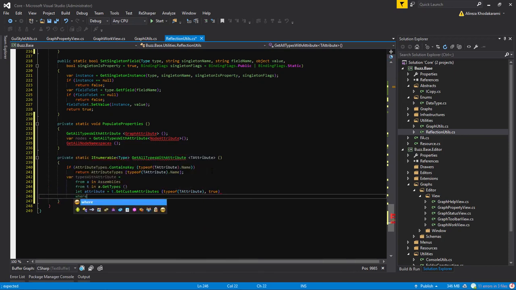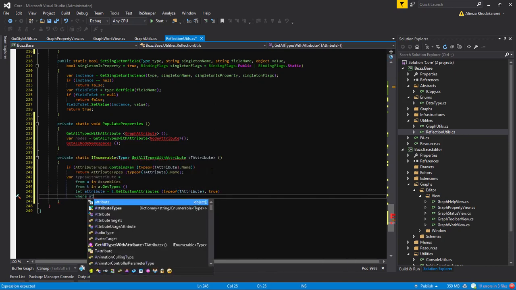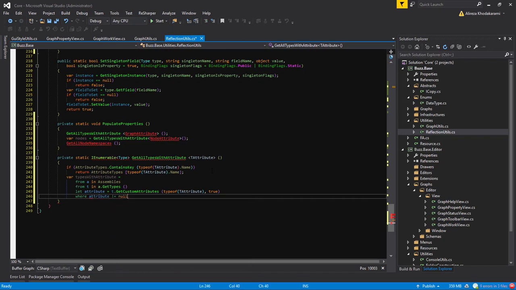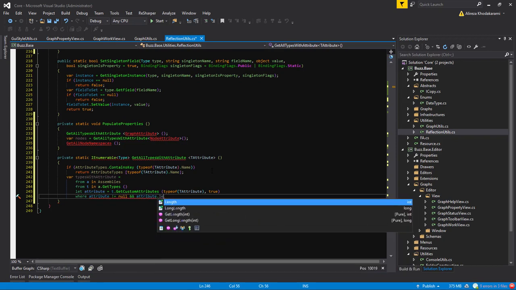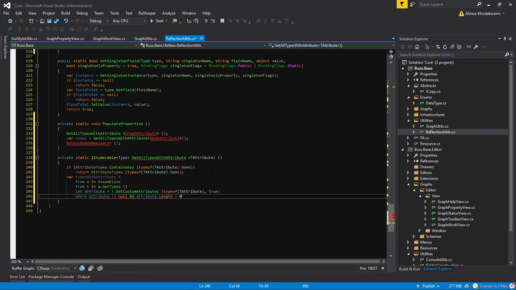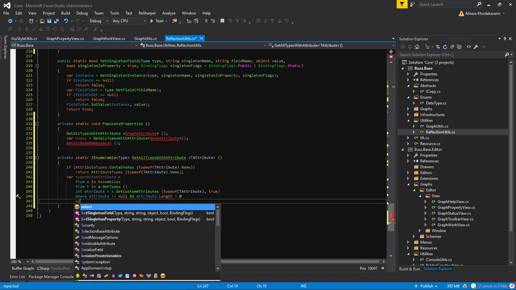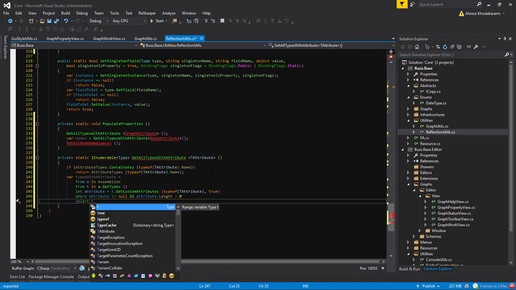After that we say where attribute does not equal to null and attribute dot length is greater than 0, we select the type.